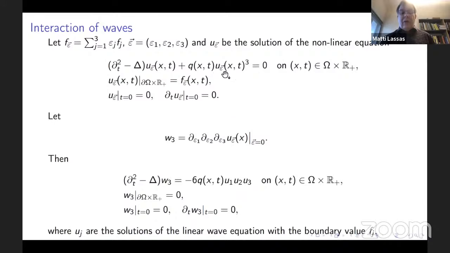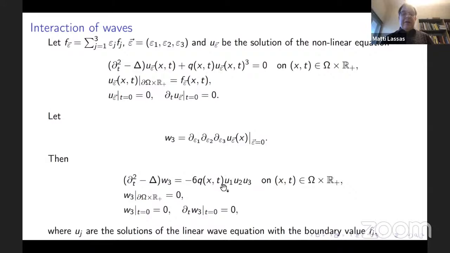Now we have third order nonlinearity, and then we differentiate it 3 times. Once with respect to each epsilon parameter, we differentiate it first with respect to epsilon 3, then with respect to epsilon 2, then with respect to epsilon 1. So actually you can think of these epsilons as the same variable. We differentiate this u to the power 3 times. Then it's not vanishing anymore. So when we differentiate this with respect to these variables, we will get this type of term that appears here.